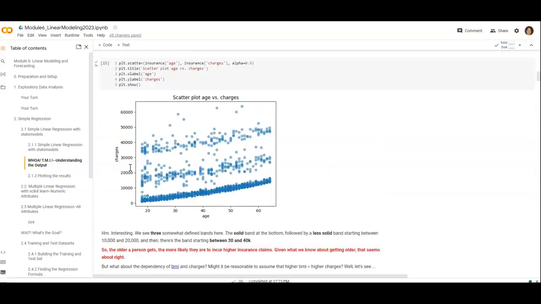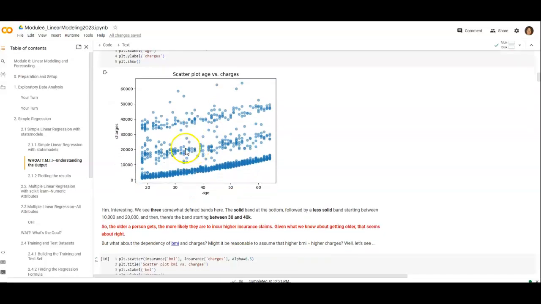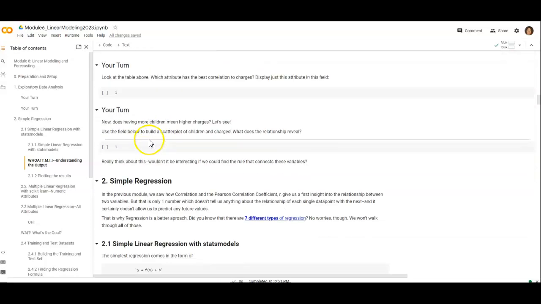So the graph is up here, and what we thought was a pretty clear, positive correlation really turns out to be not as stringent as we thought it would be, because we can explain only 8.9% of this model with our formula.